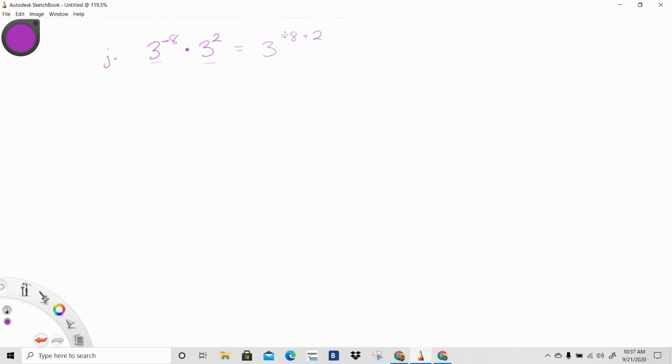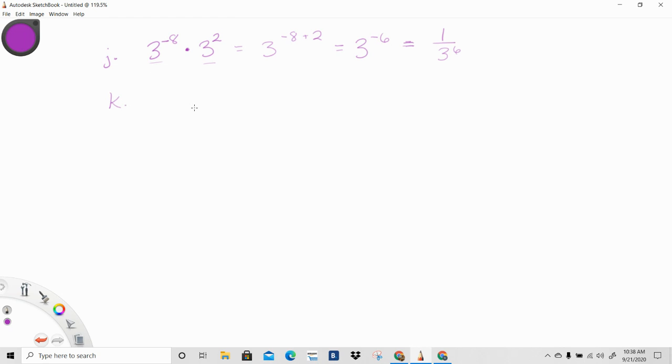So we need to remember what we're doing here with negative numbers. Negative 8 plus 2. I like to explain it sometimes: if I owe you $8, I'm in the negative 8, and I pay you back 2, how much do I still owe you? Well, I still owe you negative 6. If you were to want to write this with a positive exponent, and sometimes on your IXL they may ask you to do things with a positive exponent, we could write it 1 over 3 to the 6th.